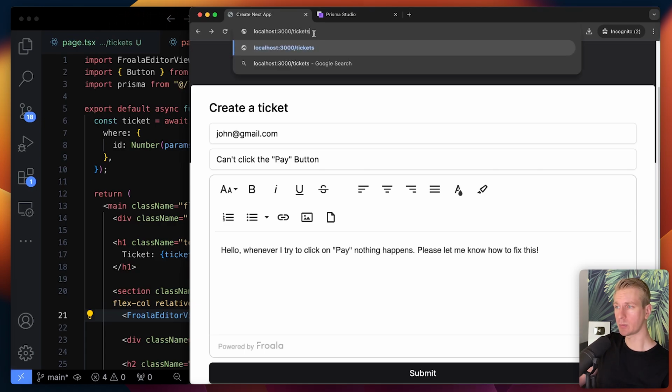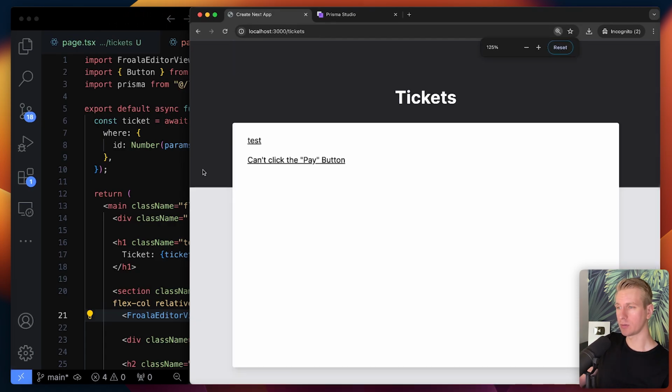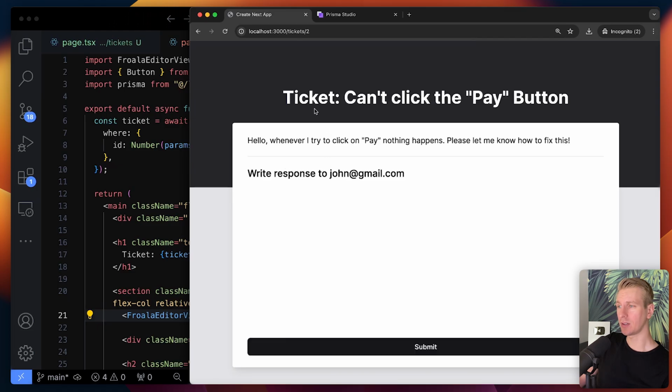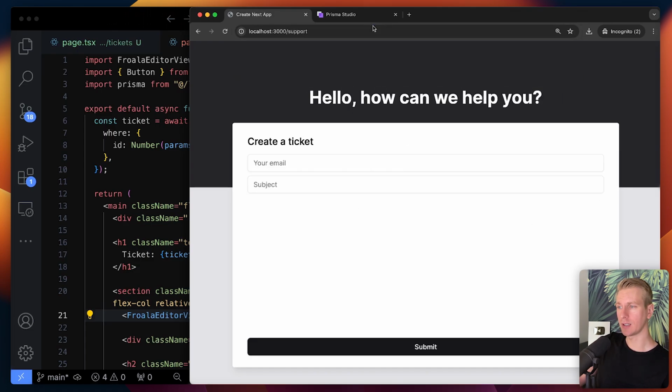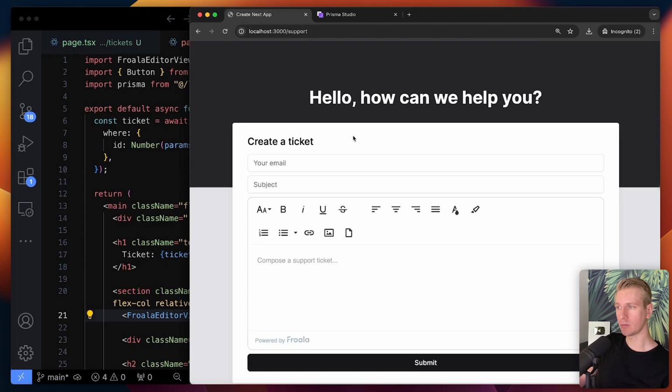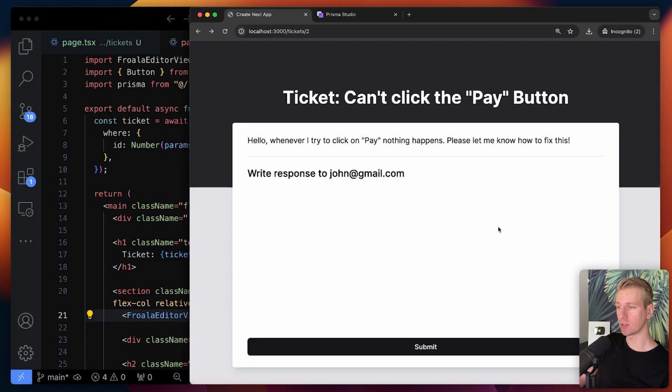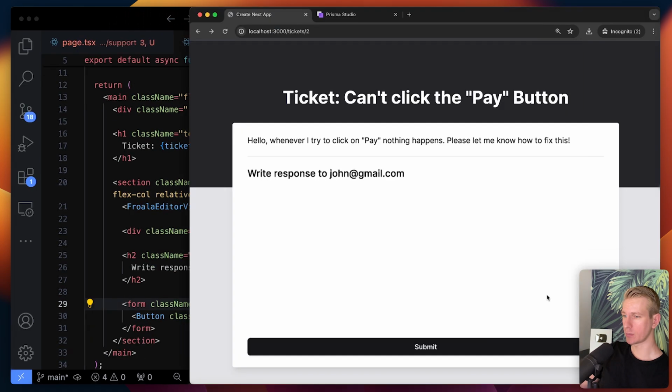We would have a customer support agent, and they would have this overview of tickets. So here we have another one now, can't click the pay button. Yeah, so now you can see this is a ticket with this title and this content, right? Looks pretty clean. Now here we would like to render another Froala editor component so the customer support agent can actually type. And we might as well just use the same editor as we were using for the user facing side, right? So here we would like to show the same one, also for the agent. So we want to add the Froala editor here on top of the button here.